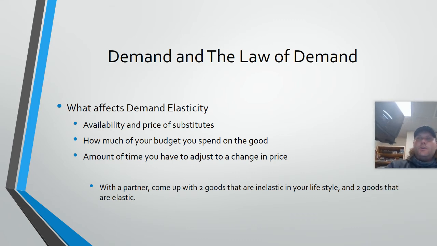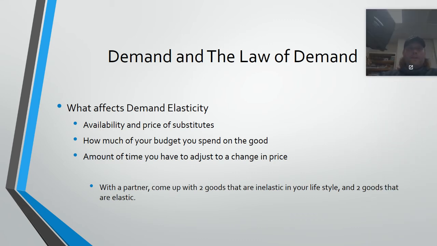Hey, so we kind of mentioned this already. What affects the demand elasticity? Availability, price of substitutes. Again, do I have other options? How much we spend on a particular product of our budget. Like, if you talk about a cell phone bill, well, I've got to pay my cell phone bill. For me, it's about $120 for my family plan. I'll still buy that cell phone bill even if it gets to be like 125. I won't notice it very much, right? Because it's not going up that big of a percentage.